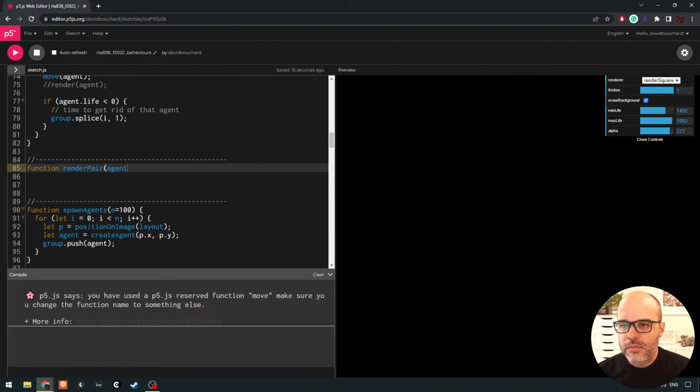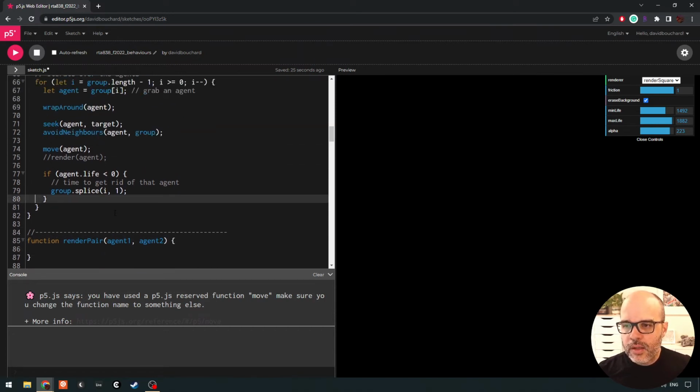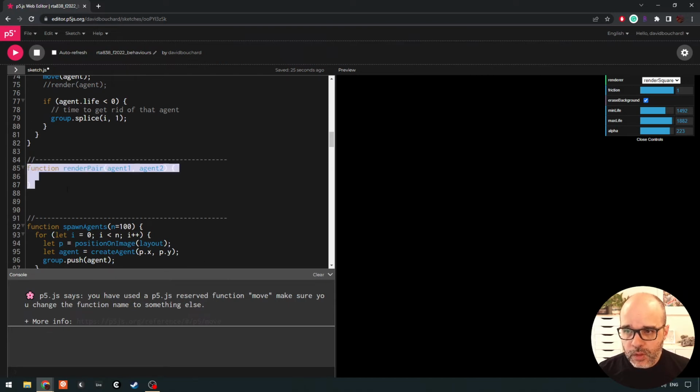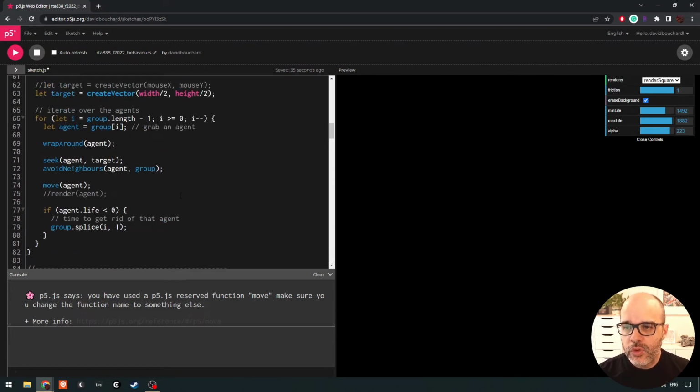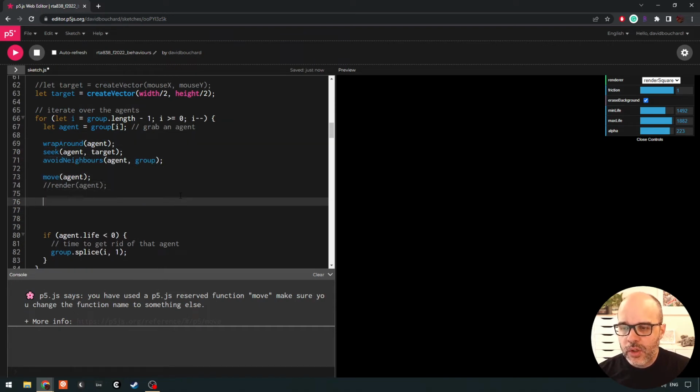Or you know what? How do we want to set this up? Yeah, let's do that. Let's do agent 1, agent 2. Okay. And the idea here is that we'll get past 2 agents when it comes time to do our rendering, and we're going to use that to connect agents that are close by, and there could be some really interesting potentials there. So what we'll do is I'll just do it right in here. So we can keep these behaviors up here if we want to for now.